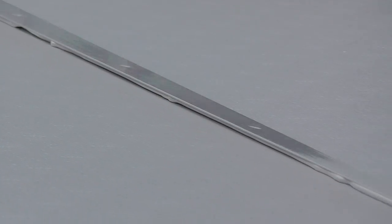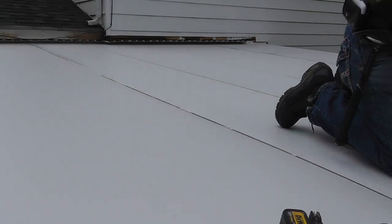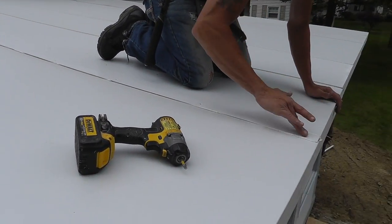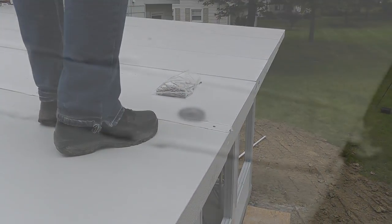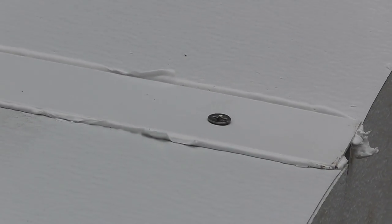Holes are drilled every 15 inches so you know where to apply the roof screws. Run your screws in on every hole. Do not skip any. Notice the excess silicone coming out, that means you applied the right amount. You can always clean that with a putty knife.